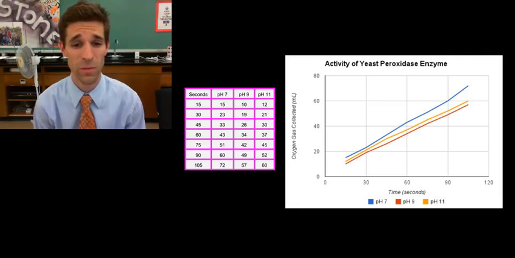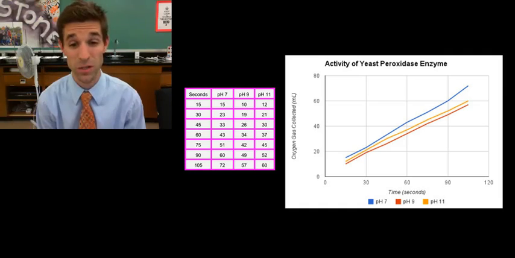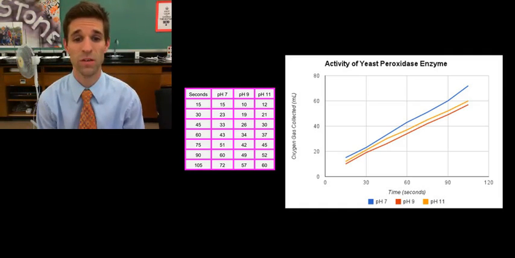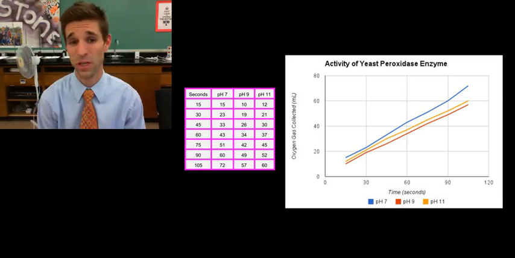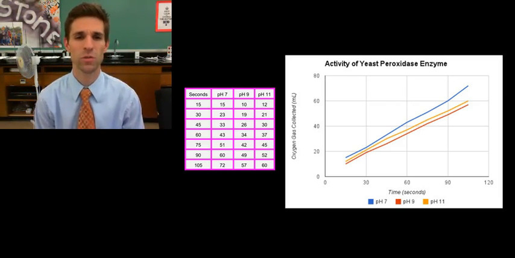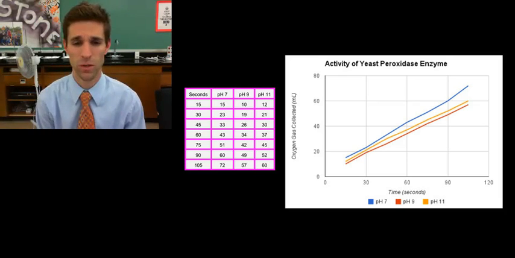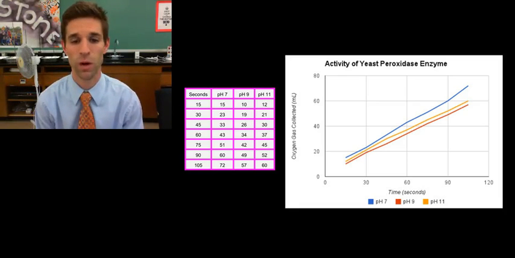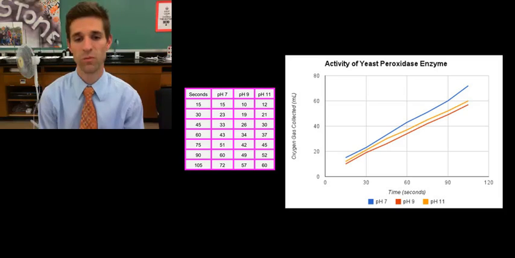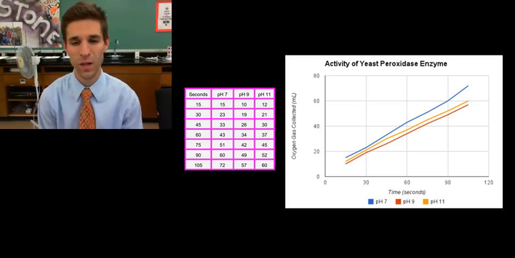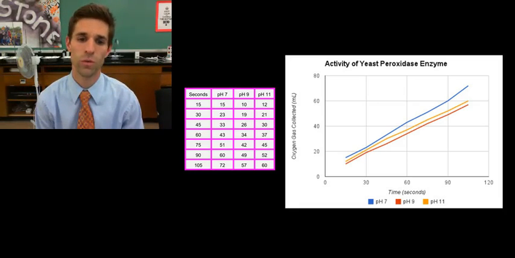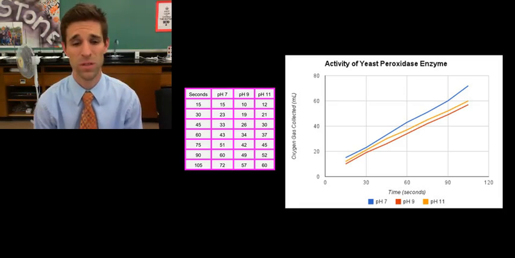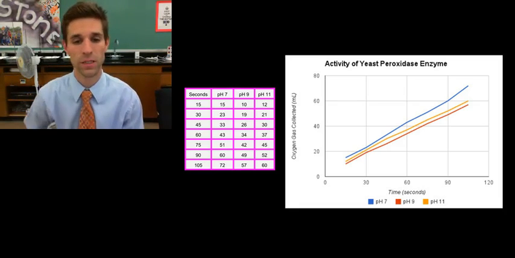And that goes against what somebody might think. You might think that pH 9 and pH 11 especially, being such a high pH, might impact this biological system enough to slow down that rate, or speed up that rate, or at least change it somehow. But it didn't. So maybe I'd have to do some more trials to actually see if this is actually the real data, or whether this was just an artifact of me just doing it once. So again, we'd have to do it again. But that raises the question of how are these yeasts doing this? How at a pH of 11, which is pretty high for biological systems, how are the yeasts still producing gas at an equal rate or a rate that's similar to the rate at pH 7, which you would expect would be the baseline rate, because most biological systems, most cells, like to have a neutral pH.